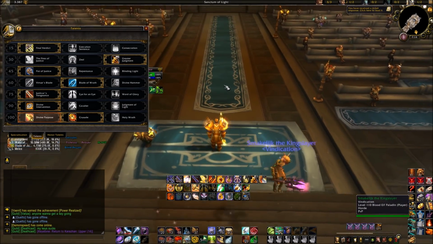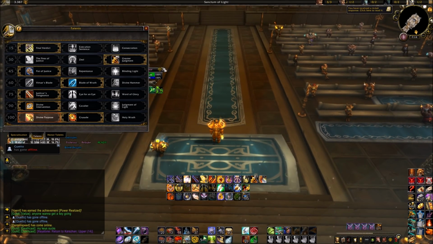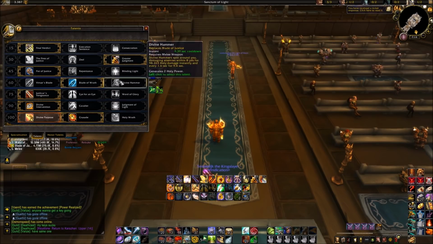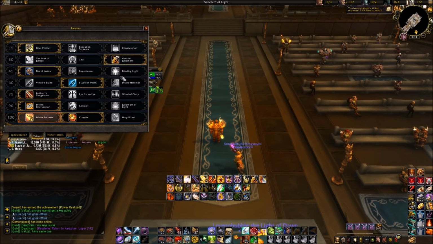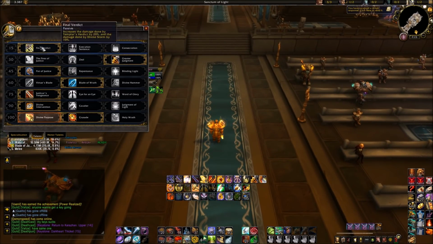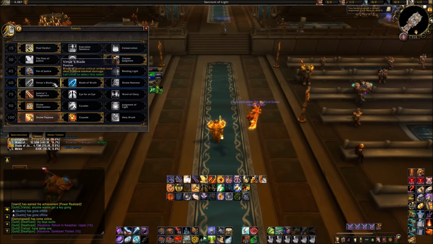For your talents, this is usually the nice thing about the Rep Paladin at the moment, that you're kind of stuck in what you choose. It's good and bad, right? Because I kind of like playing a variety of different ways within the same spec, like some classes do. But Rep Paladins are kind of stuck with this build at the moment.